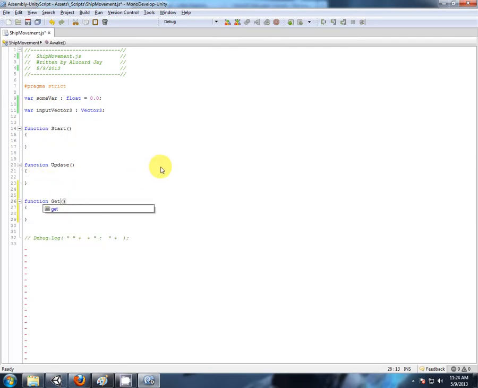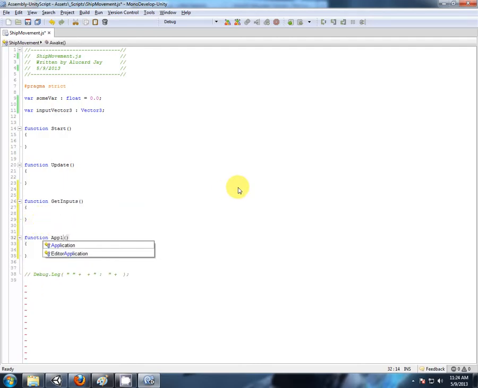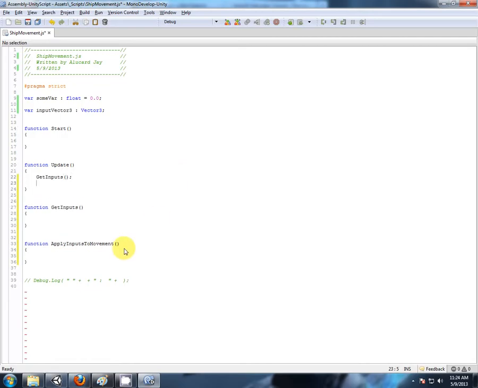So let's get inputs, because I'm going somewhere with this. And what we're going to do, apply inputs to movement. So every update we're going to get inputs, and I'm going to apply inputs to the movement.